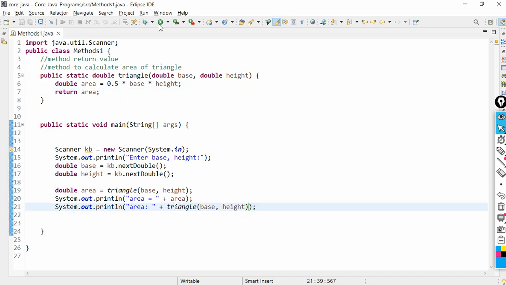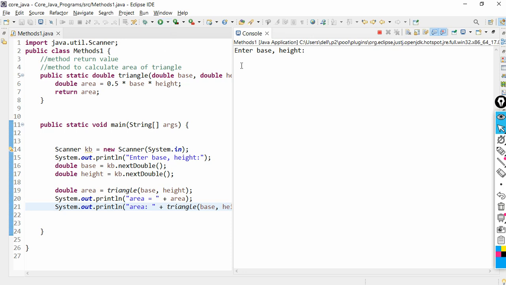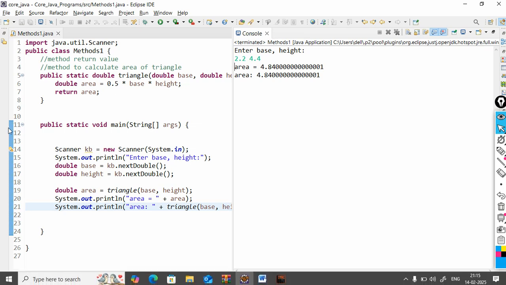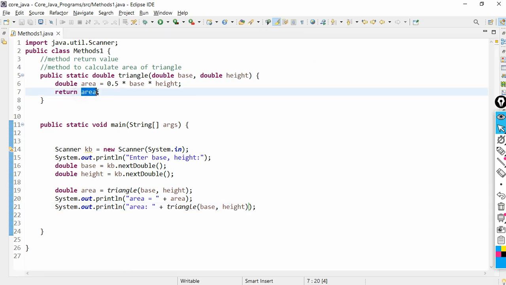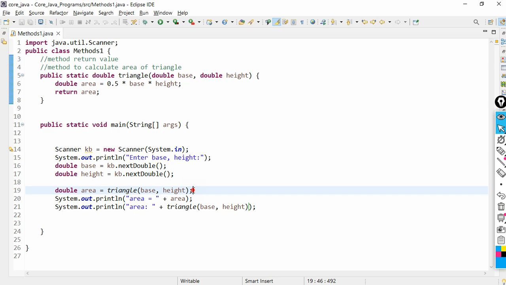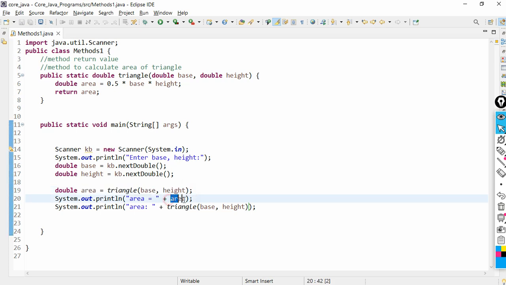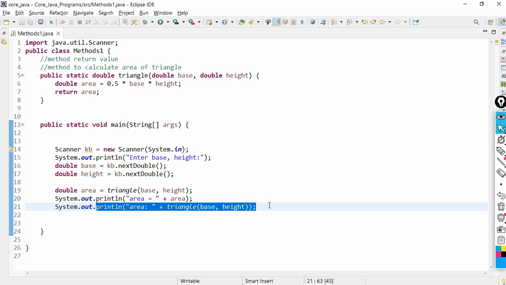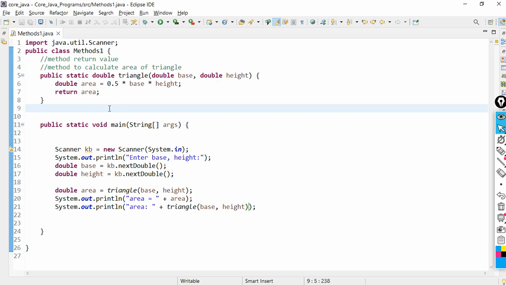Let us see, I give 2.2 and 4.4. Now you got the answer, right? Same output. So the returned value you either store in a variable and use in the program, or directly show the output using the println method. So this is returning a value from a method.